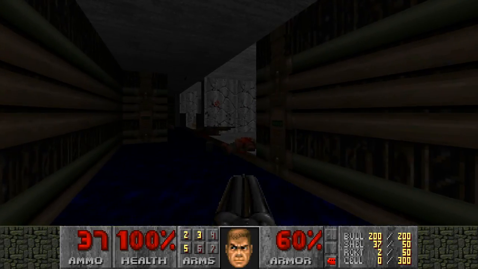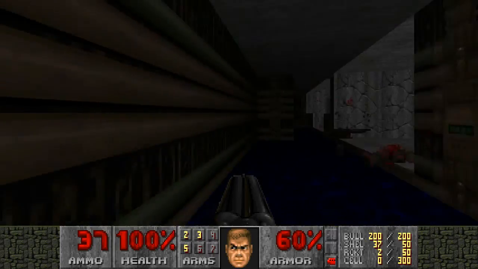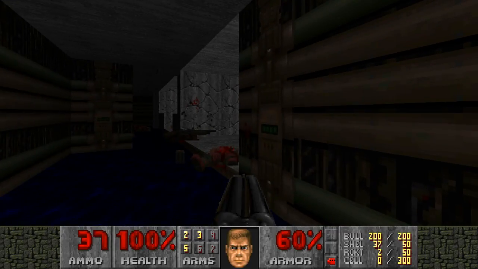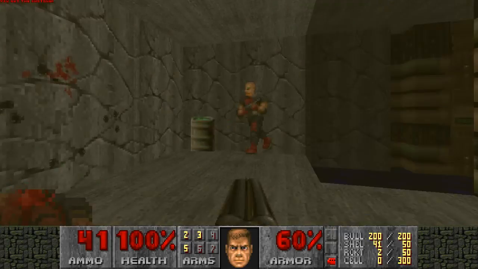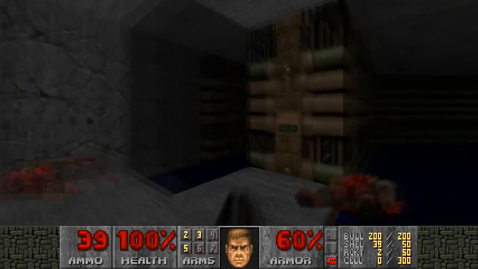But with that map shift, well, you don't move the map itself and the monsters and other things in it simultaneously, so we end up with stuff like this. A shotgun guy stuck in the wall. And barrels.